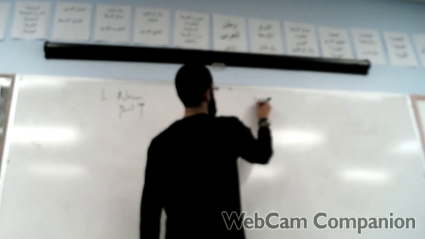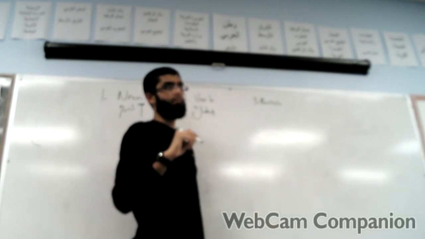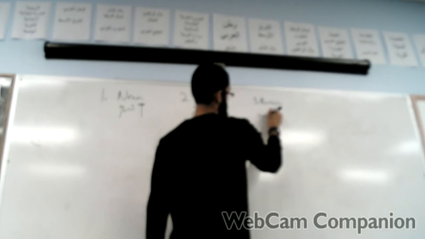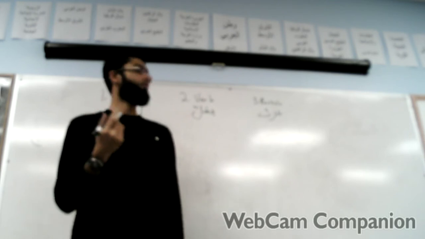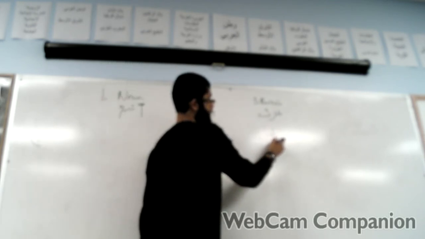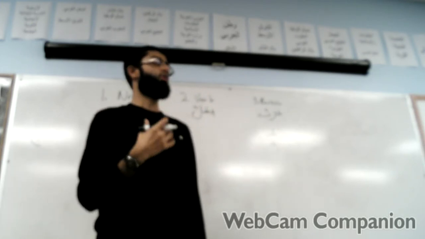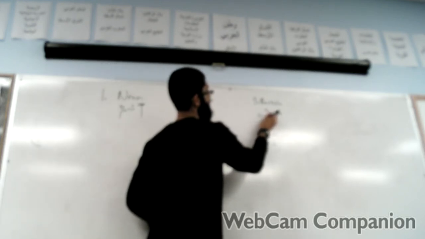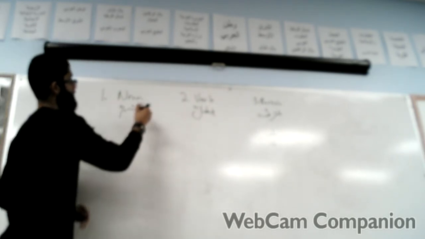Alright, and the third one we said was particle, which in Arabic is harf. Give me another example of harf. Fi, ala, ila, min, li. Li is an example. We're also going to learn bi, which means like from or with or to. So these are all examples of harfs. Huruf.